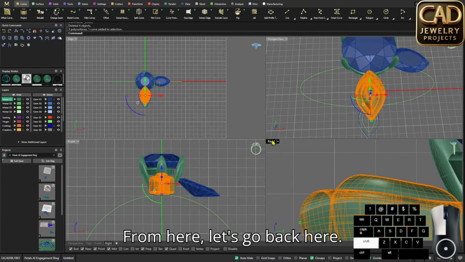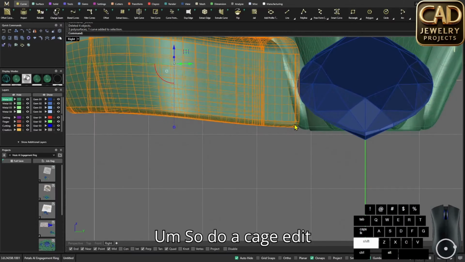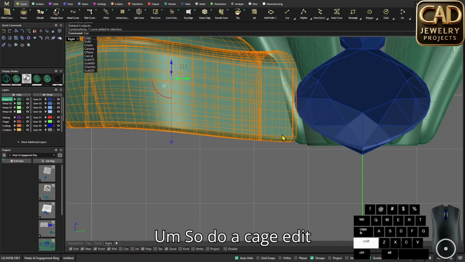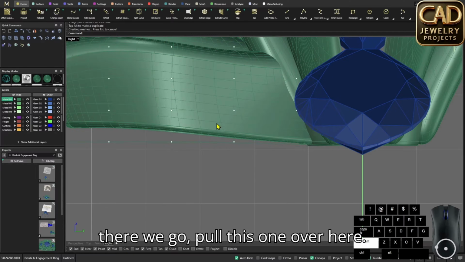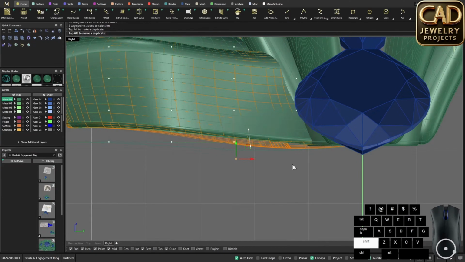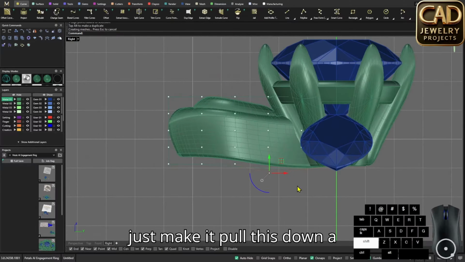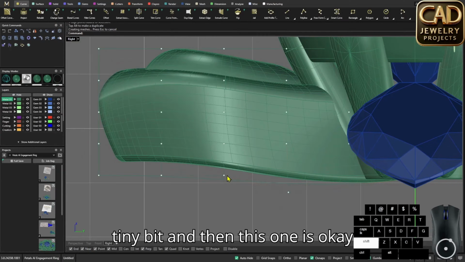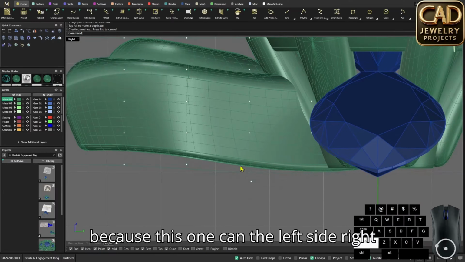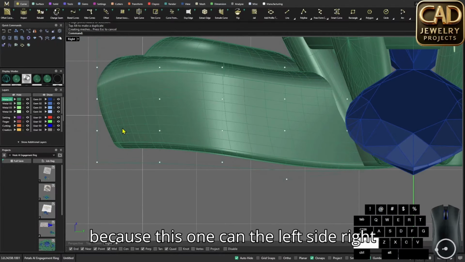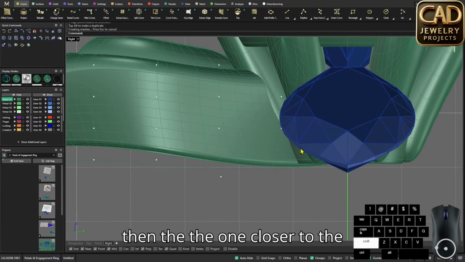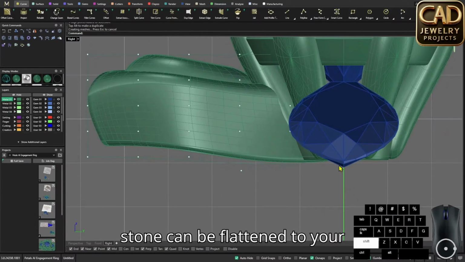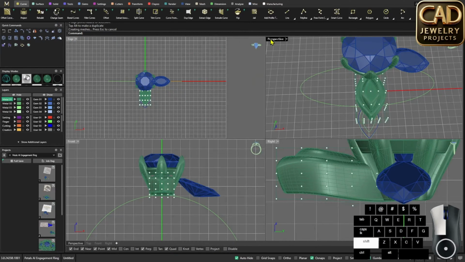From here, let's go back here. So do a cage edit again, and then we're gonna pull this one over here. Just pull this down a tiny bit, and then this one, the left side right here, it's okay to be a little bit up, and then the one closer to the stone can be flattened to your finger rail.